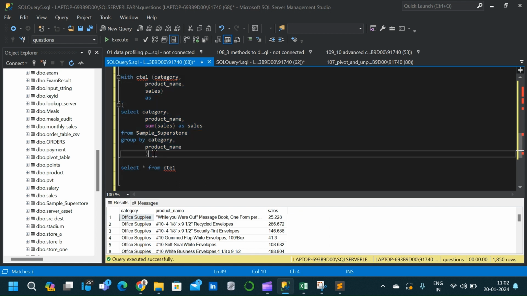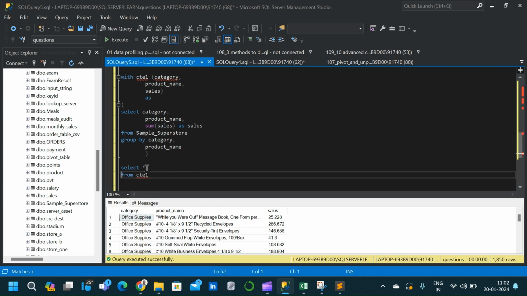Now we have to create a rank column based on the rank function. So we will write the rank function in this outermost query. Now we will use the rank function, rank over. Inside the over clause, we will take partition based on category, and after partition clause, now we have to order the sales column in descending order, because we want the top 5 sales in each category for different products. Now we will give the name as RNK. So we have created the rank function.